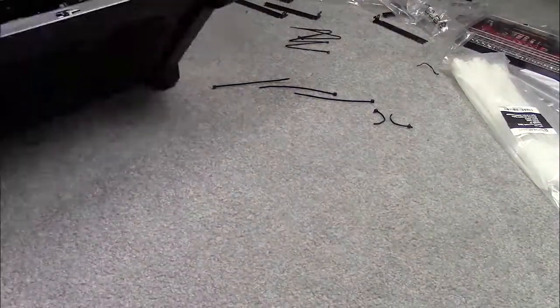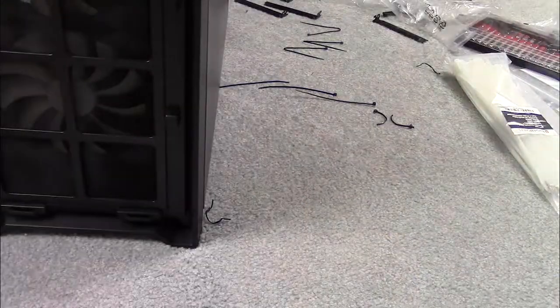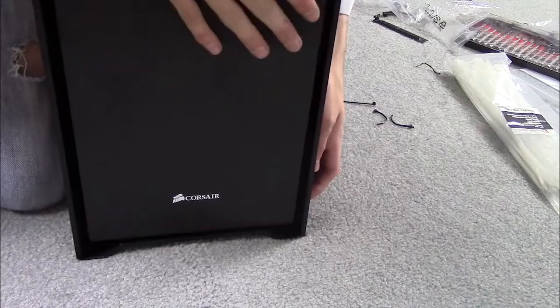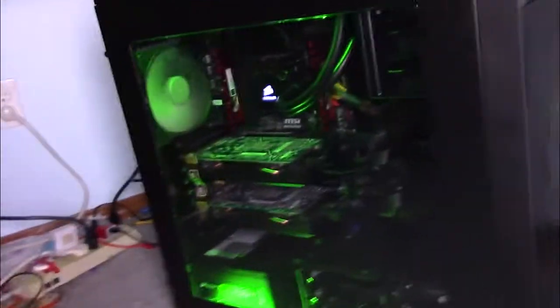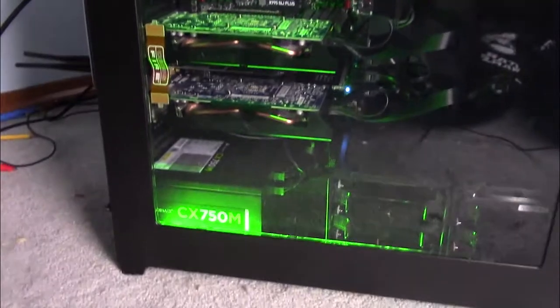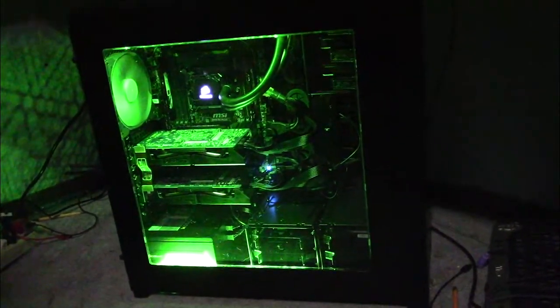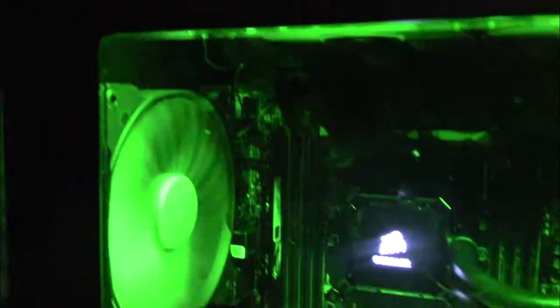Finally, put all of the lids back onto the case, because you have just built yourself your very own high-end video editing and gaming PC. This particular PC will last me at least 10–15 years before I even consider getting a new one. The most taxing thing I've run on it is 10,000% speed timelapses in Premiere Pro — they brought 8 gigs of RAM to 75% usage and the CPU to about 40%. This motherboard can support 128 gigs of RAM so I will be upgrading in the near future. Also, the power button on the front doesn't work — I probably got a defective case, so I'll use the power button on the motherboard. If you've had the same problem, please tell me how you fixed it in the comments. Even so, I would still highly recommend this case.